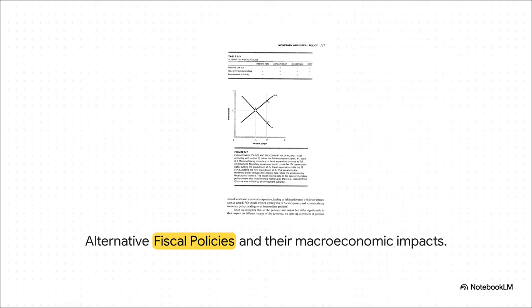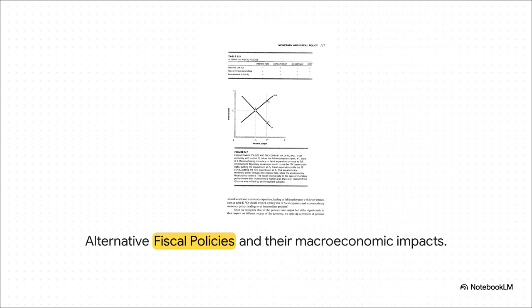This table is fantastic because it brilliantly illustrates the mechanics of how different fiscal choices shape the economy. Look at how an income tax cut, an increase in government spending, and an investment subsidy all successfully raise overall GDP and interest rates. But, and this is the key, their underlying impacts are wildly different. A tax cut boosts consumption, but actually depresses investment. Direct government spending, that also depresses private investment. But an investment subsidy raises consumption and investment alongside GDP.